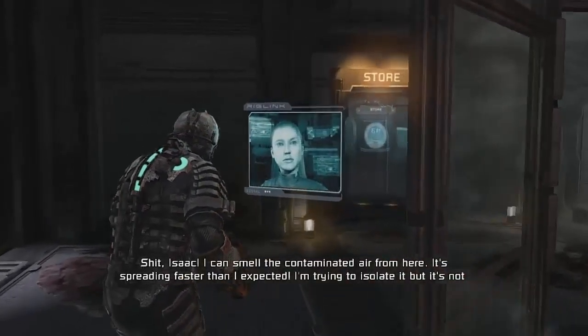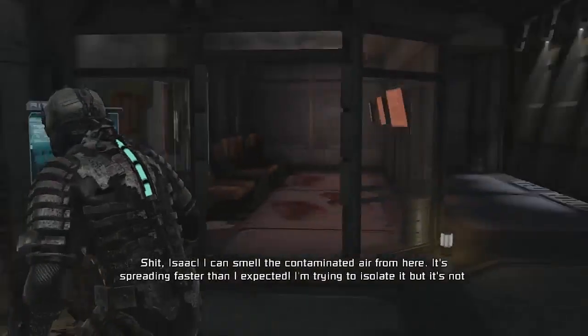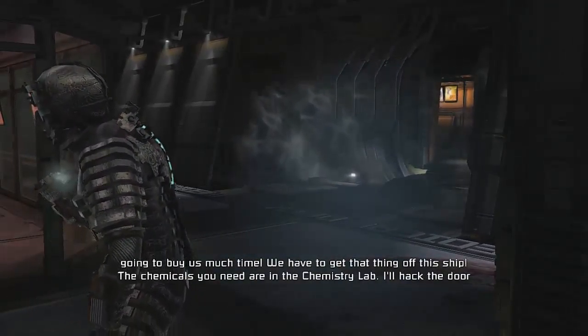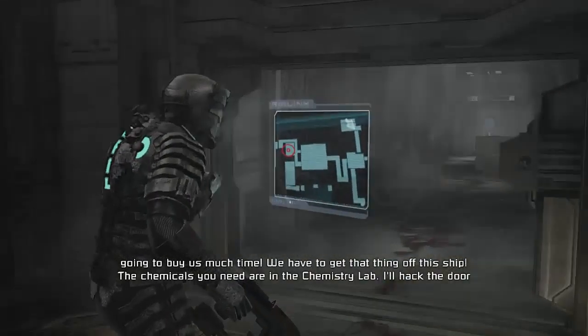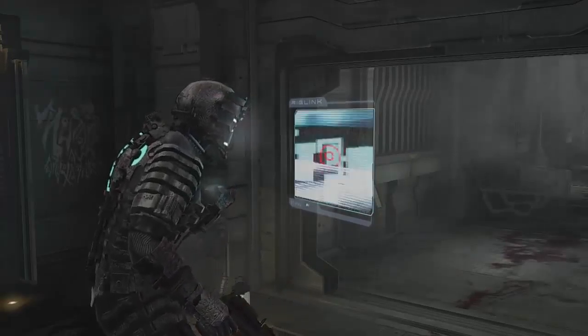Isaac, I can smell the contaminated air from here. It's spreading faster than I expected. I'm trying to isolate it, but it's not gonna buy us much time. We have to get that thing off this ship. The chemicals you need are in the chemistry lab. I'll hack the door for you when you get there.